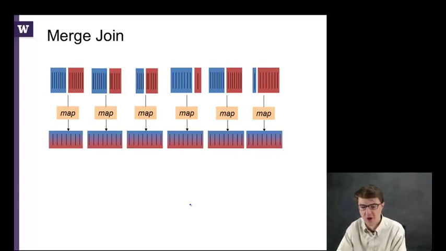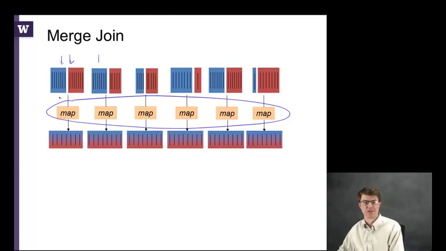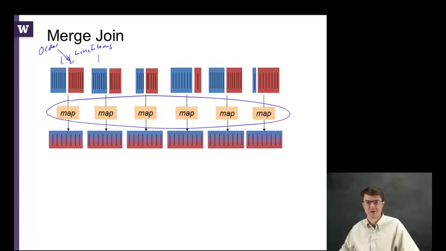And so what are those conditions? Well, when you recognize that the red relation and the blue relation have already been co-partitioned on the appropriate join key, then the map phase alone has enough information to just compute the join itself. It doesn't actually need to assign each tuple to a join key and shuffle it across the network. So you know that for every order that's here, all of its line items are also here on this machine. If you know that to be true, then you can do it in the map phase. Okay.